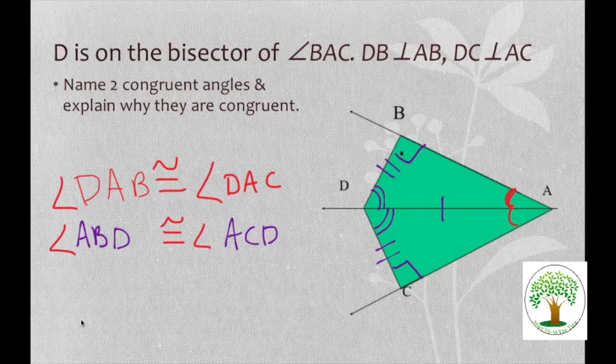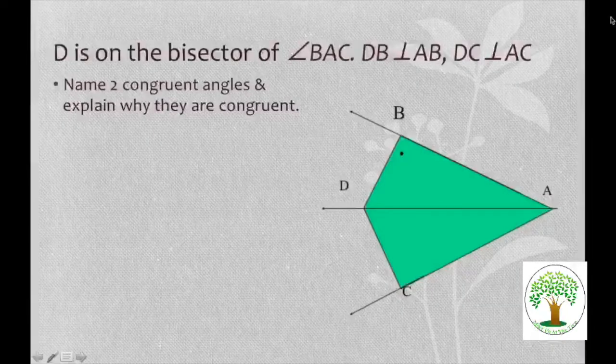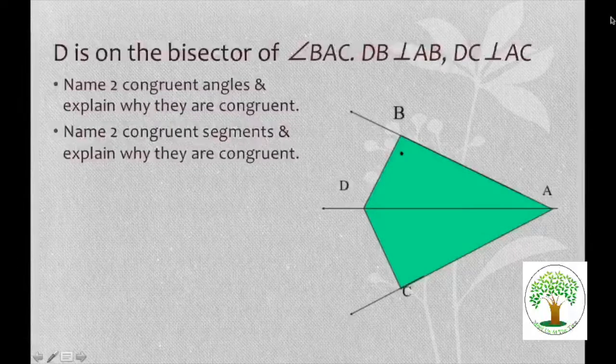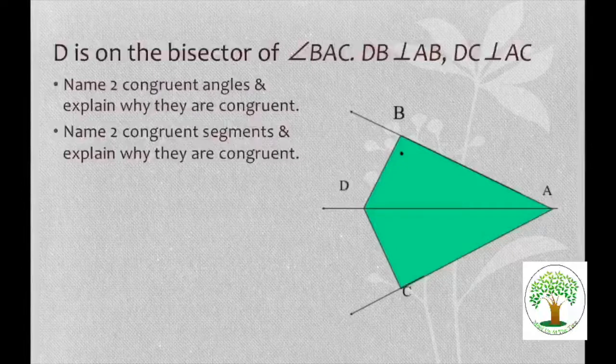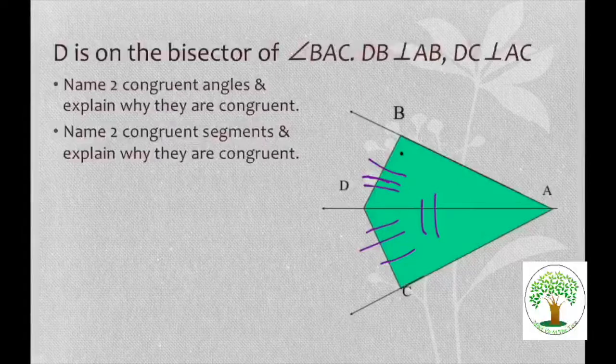So how do we know the triangles were congruent originally? Angle, side, angle, twice. Or side, angle, side. That's what I was thinking. I was doing side, angle, side. All right, now we've answered a couple questions with that one. We got two congruent segments, here and here. And we have CPCTC eventually here too.